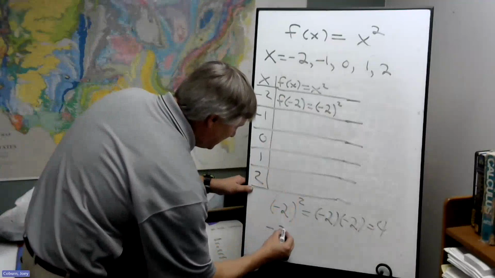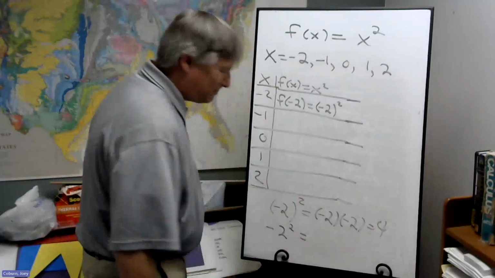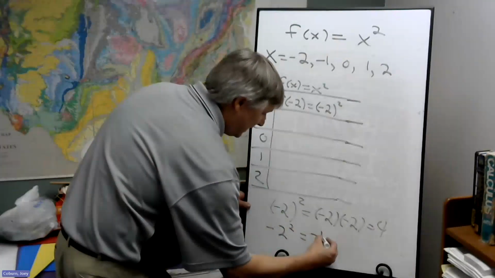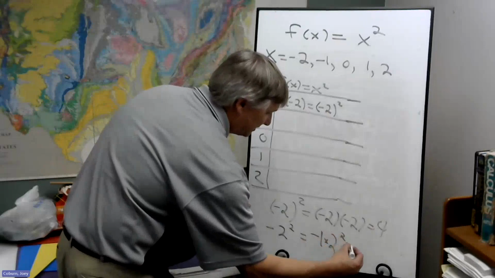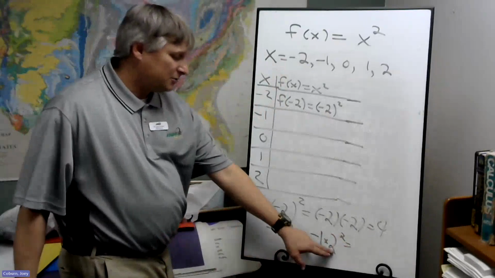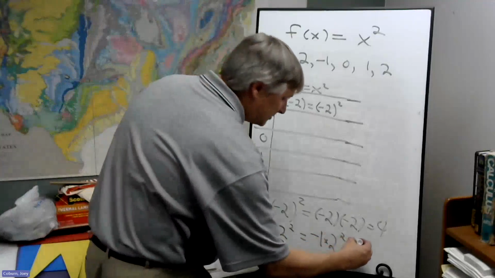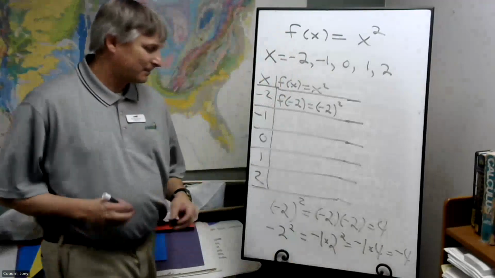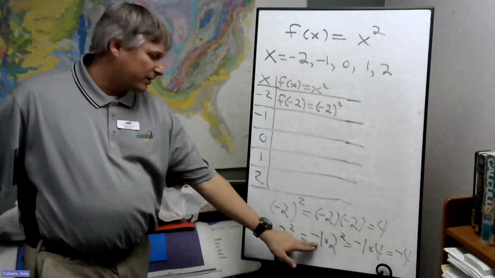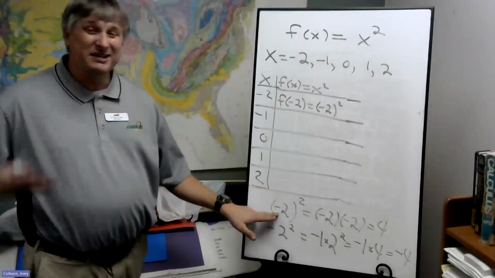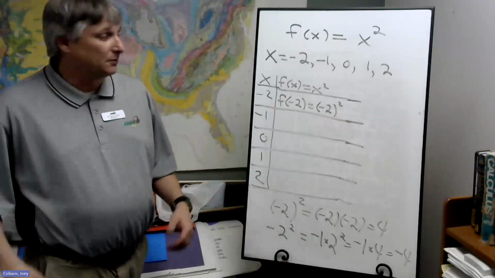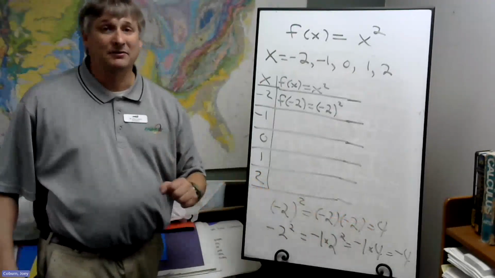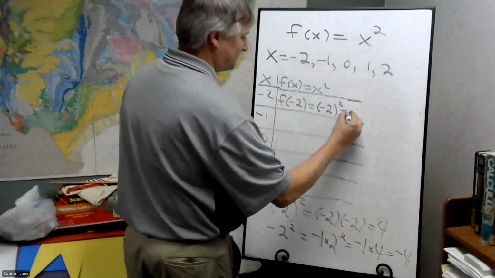If you just put in -2 squared, the way most calculators interpret this, I know this is peculiar, is -1 times 2 squared. 2 squared is 2 times 2, or 4. So it's -1 times 4, and that's -4. So they treat it as -1 times 2 squared. We really want -2 squared. That's what x squared really means. So -2 times -2, negative times negative will come out positive. So this is 4.